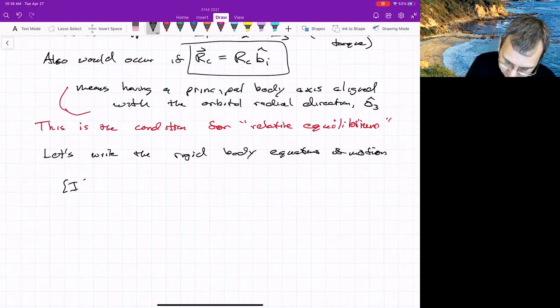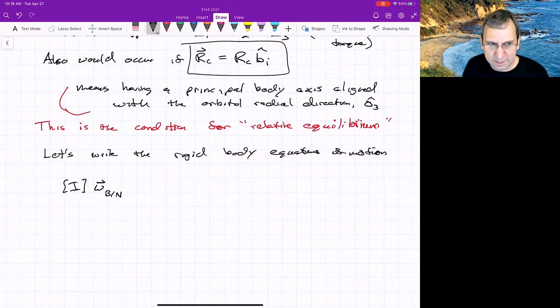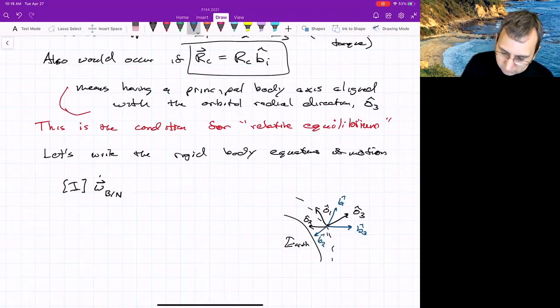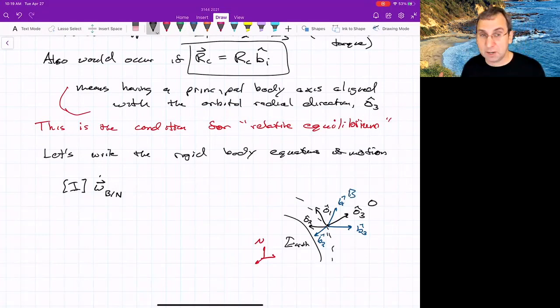This makes it easier. Moment of inertia about the center of mass times omega of the body frame with respect to the inertial frame. We've usually just been suppressing that because we've only had one rotation that we're dealing with, but now we've got two. Maybe I'll put that diagram of the Earth again. Here's O3. O1 is along the orbit, and O2 is perpendicular to the orbital plane. And then we've got these B directions. I don't know what they are exactly, but we've got these two frames. Actually, we have a third frame, the center of the Earth frame. We've got a body frame, the orbital frame, and an Earth-centered inertial frame.